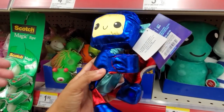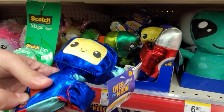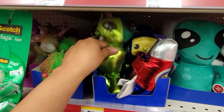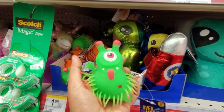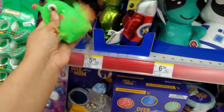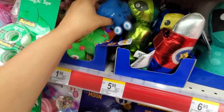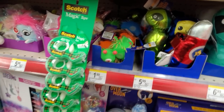Do they do something? Do they light up? It looks like his butt's lighting. You got a light on it. That is pretty cool. I'm not sure how you do that. It does light up. Look, and they have the alien one. His eyes will light up. A rocket ship. How funny. And $2. Tons of alien stuff, like space. This is gonna light up too. Look at that guy. Oh, there he goes. $2. And oh my gosh, these are so cool looking. I like them.